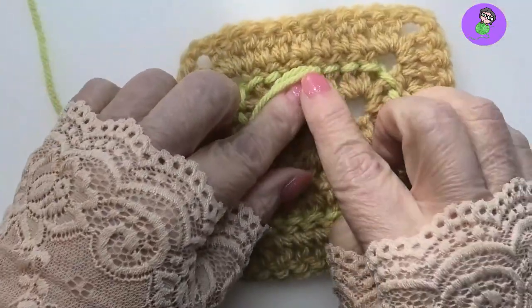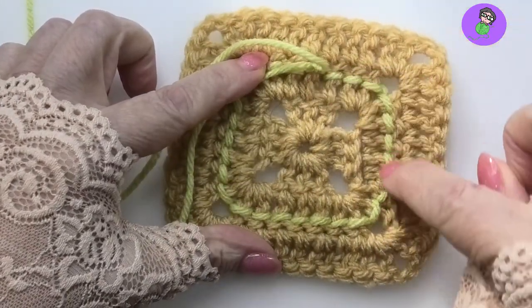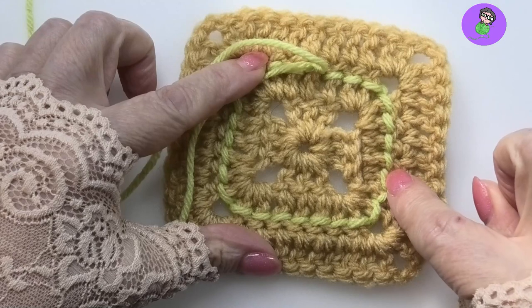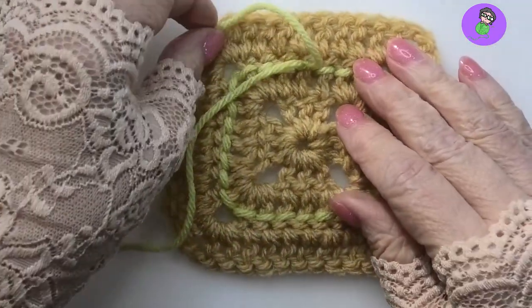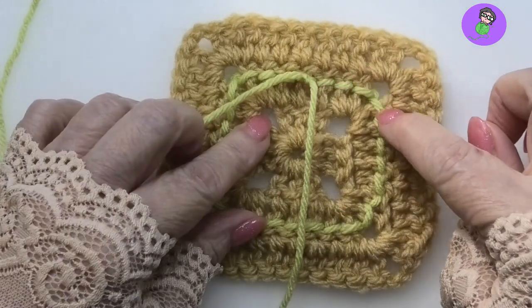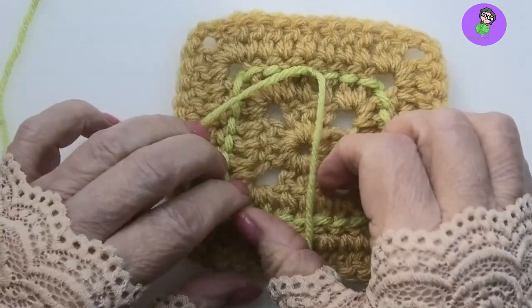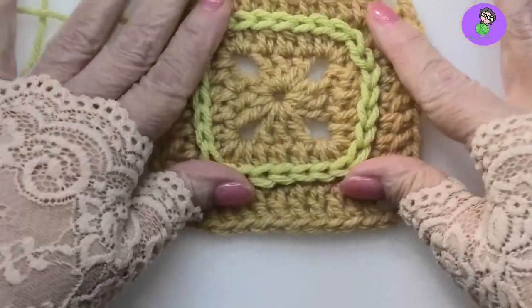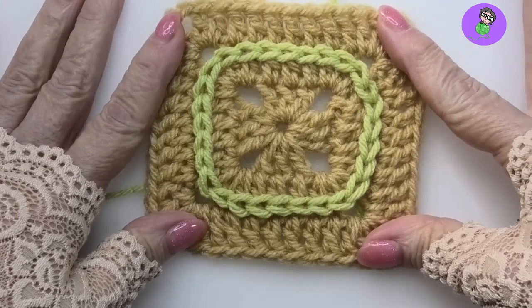And then all I do is work my tails away. I try to go in and back a few times around the very same colour so that it doesn't show too much when it's reversed or when people are using it. So you just wrap it around here and try to stab your threads when you're going backwards and forwards so they will really, really set. Okay, so that's surface slip stitching around the actual post of the stitch, all right?